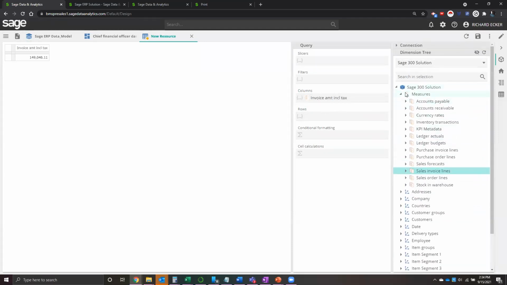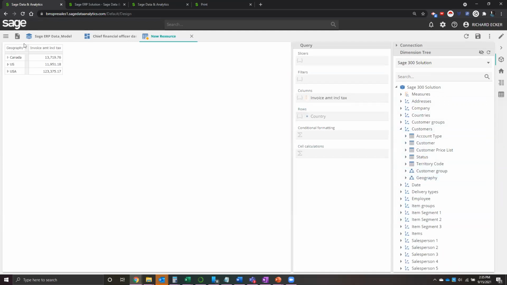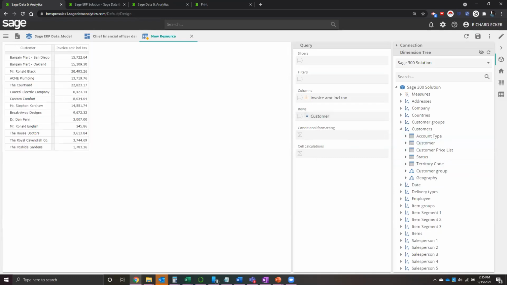Now we're going to collapse this. And now you'll notice that the blue icons are a lot less. So what that means is that Sage Analytics knows what is related to sales and is only going to highlight the elements that relate. So anything that makes sense. So obviously you could run sales by any one of these attributes. And so we said we wanted customers. And so you could use one of our built-in hierarchies. So if you wanted to use our geography, for example, you could see we have this hierarchy and you can dig into these types of details. Or we just want to look at all customers, which is the case that we want to. So here's our sales by all of our different customers, okay?